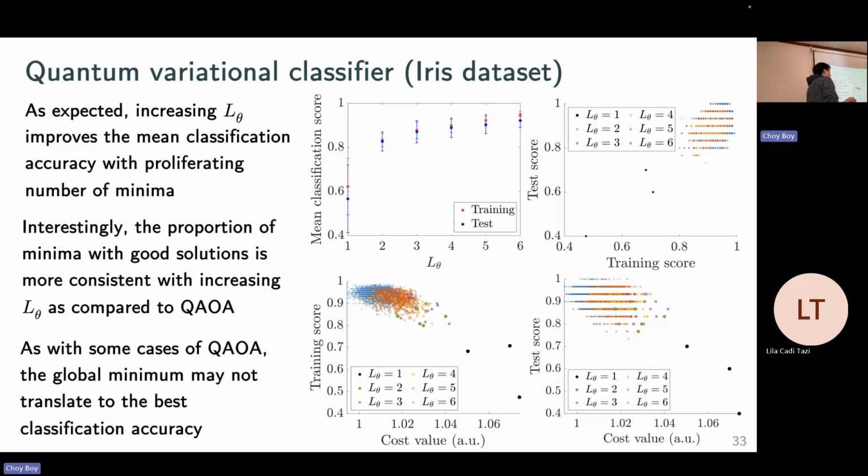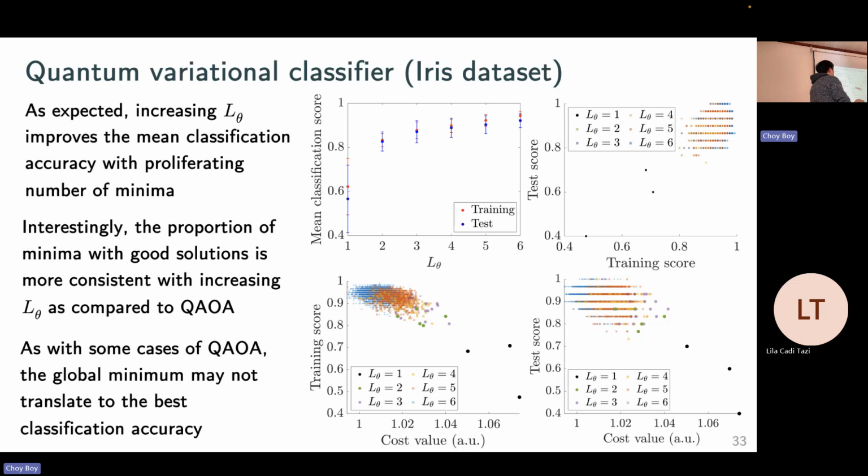This is important because we don't want too many layers, for 2 reasons. The first is that the number of minima will increase as you increase the number of layers. But also, in machine learning, a very important aspect is to reduce or eliminate the possibility of overfitting. If you increase the number of layers, you may make your ansatz too expressive, and therefore the model may not be able to accurately classify the data. So in a sense, it's overfitting.